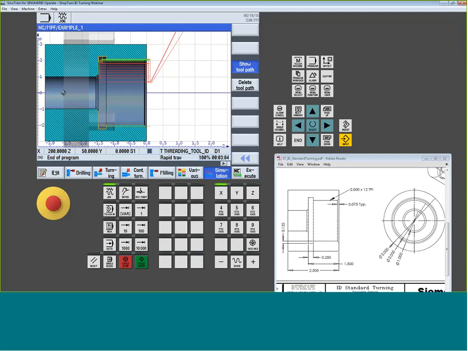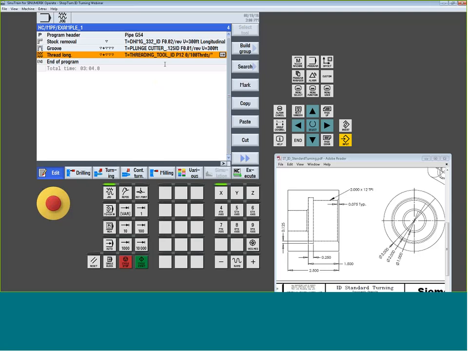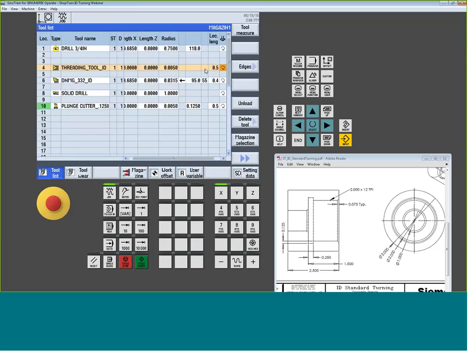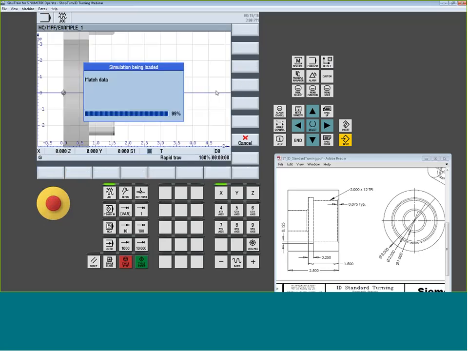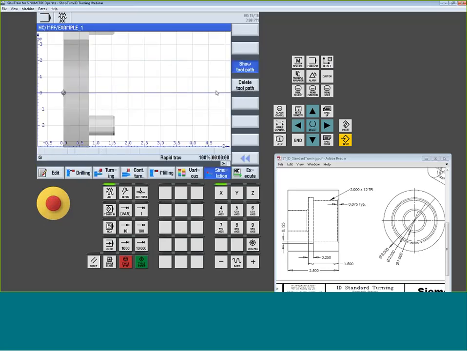We have since resolved this in later versions of software. I don't necessarily think if you have this occurring on your machine, I don't know if I would go running and changing software. That can be pretty involved. But I do want you to be aware of it because it's a pretty easy fix to just plug in something a little bit more realistic. And now when I go to run it, I'm going to get that nice picture of a thread.